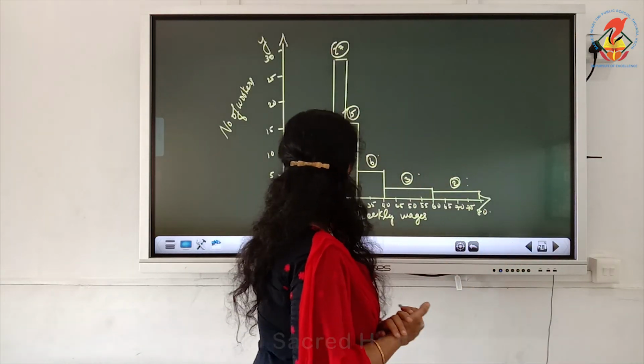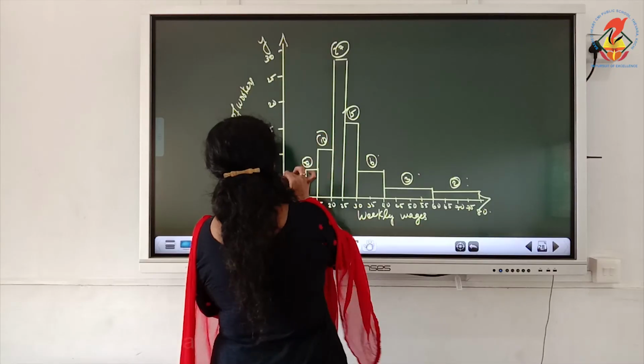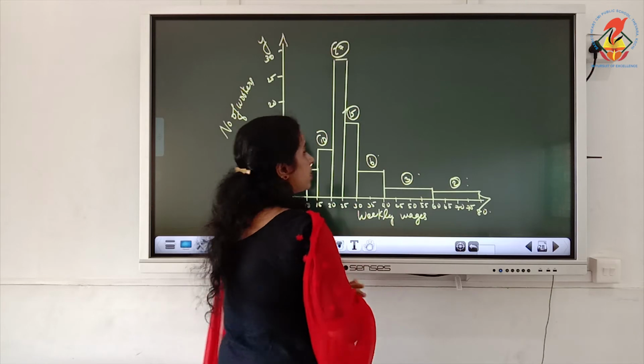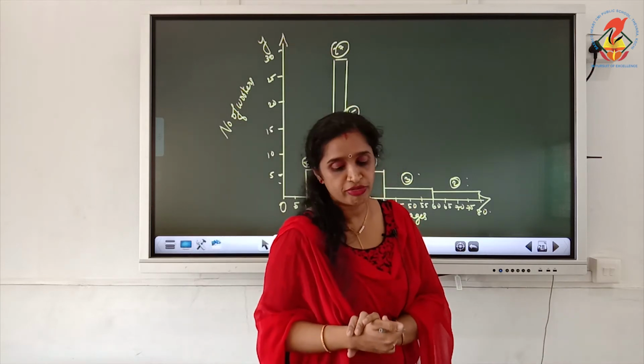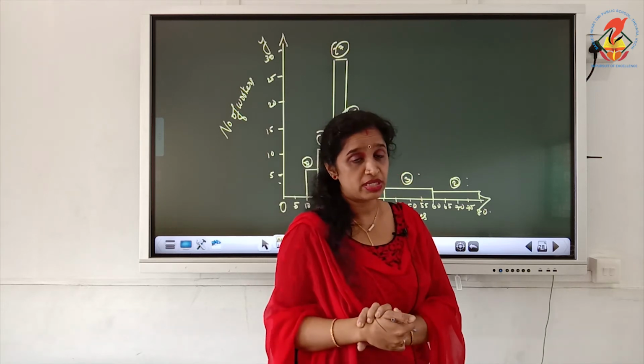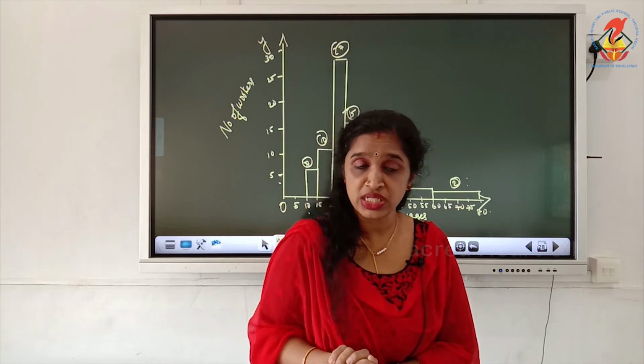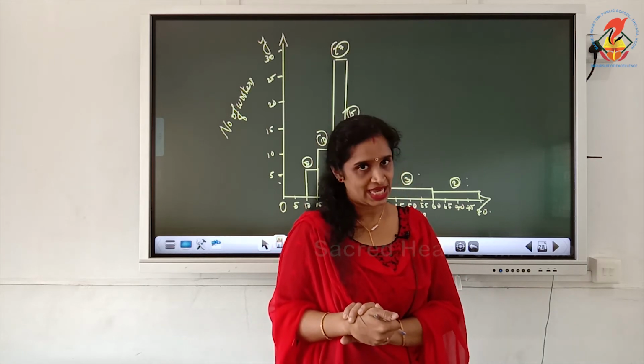How will you depict the values? While depicting the values, how will we mark the x-axis as well as the y-axis? We have to mark the x-axis as 5, 10, 15, 20, 25 till 80. Then your y-axis will be 5, 10, 15, 20 because it represents the number of workers. Number of workers, you know, is frequency, because we have already said that in a histogram the number of workers or frequency will be marked on the y-axis. Okay.